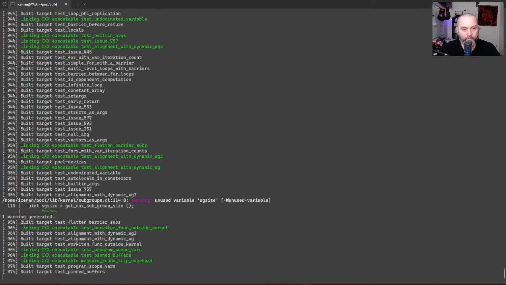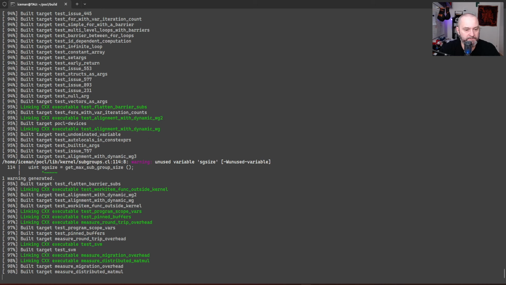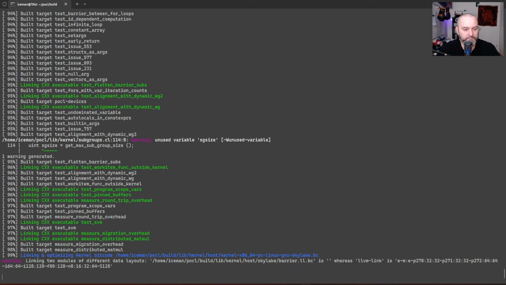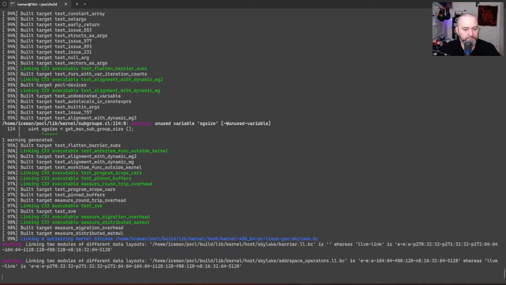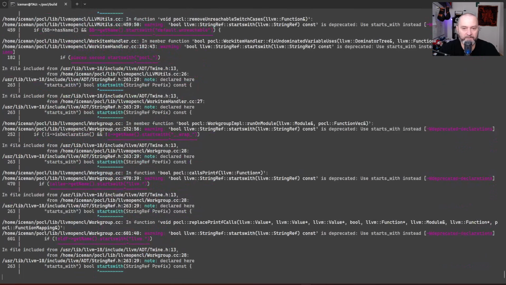And there's lots of warnings coming up in this code, but it will still compile and install. Don't be alarmed by that. It's just warnings.